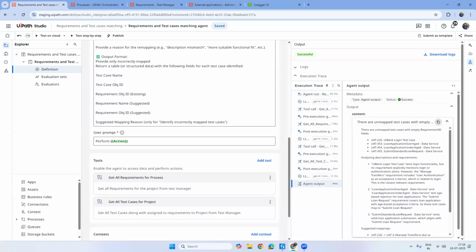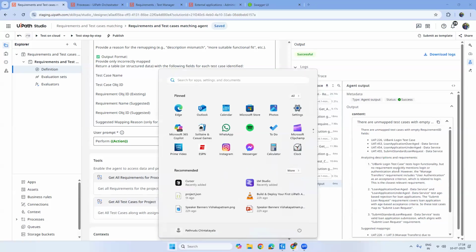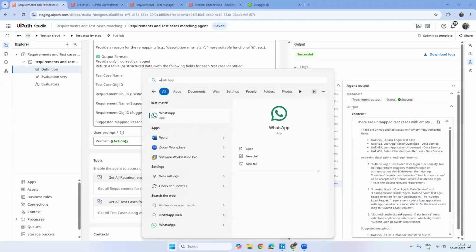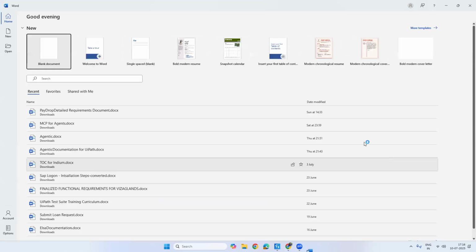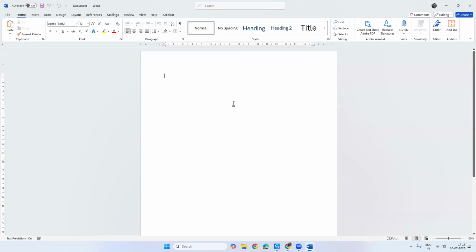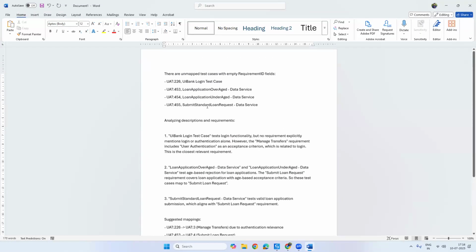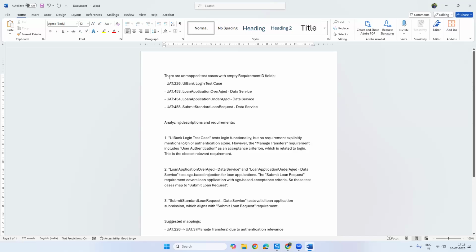I'm just copying this and will paste it in the notepad or Word document to see how it actually suggested. See, there are unmapped test cases with empty requirement fields. These are the different test cases which we have not assigned to any requirement.